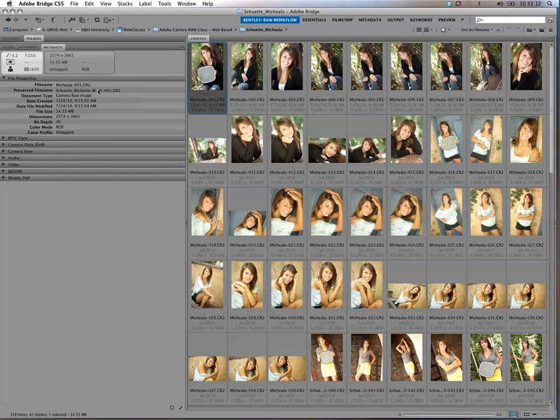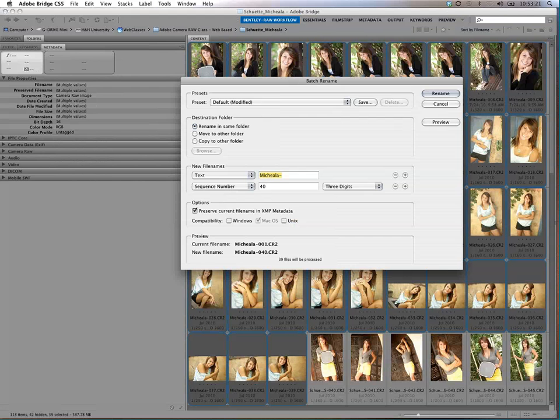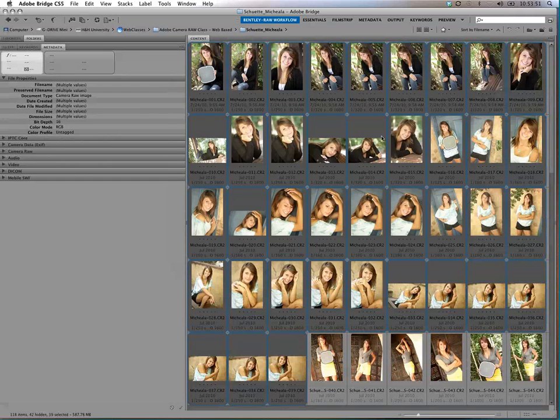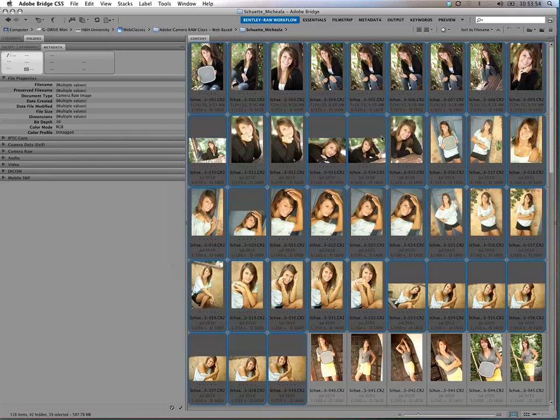Where it says preserved file name, that remembers the original file name that I used when I renamed it. So if I grab all of those files and again go into my batch rename, Command-Shift-R or Control-Shift-R, I can change this file name option and choose metadata. And under metadata, I'm going to choose preserved file name. That's going to add back the preserved file name that was stored in the metadata and rename these back to the way that they were before.